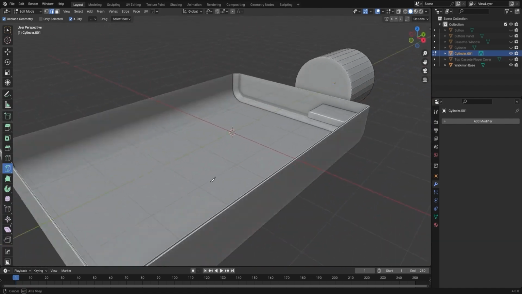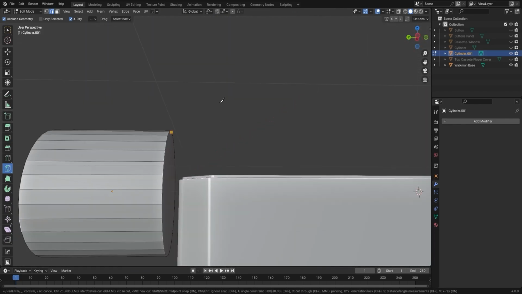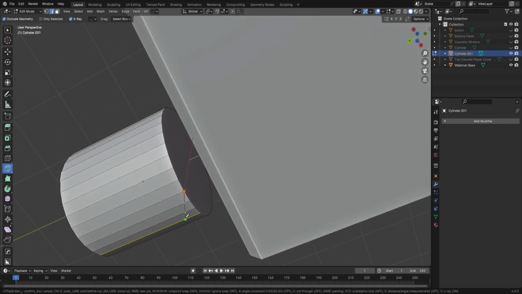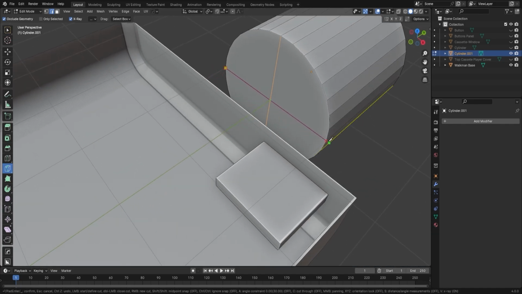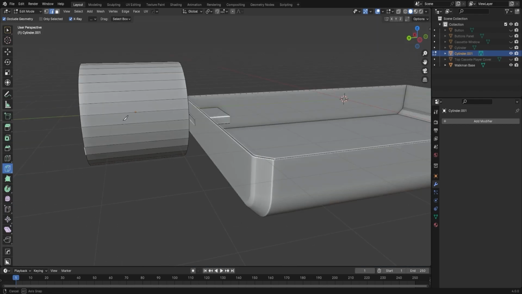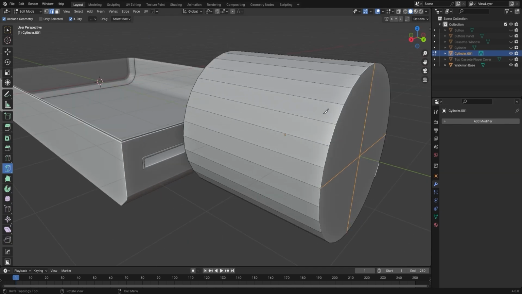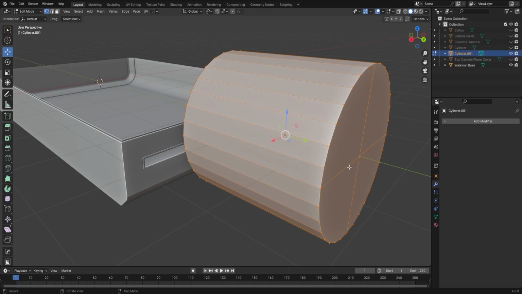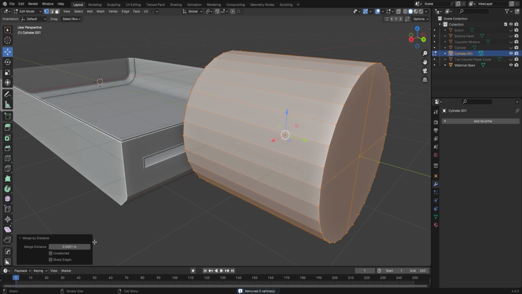Similarly, I will do the same thing to the other side. Click here, and then I will go to the bottom part here, click here, enter, and then click here and do the side, enter. Okay, so this will create a plus sign in the middle of my cylinder. To make sure all the vertices are connected, I will go to my vertices, A, right click here, merge vertices by distance, okay, that's all. I think it should be fine.